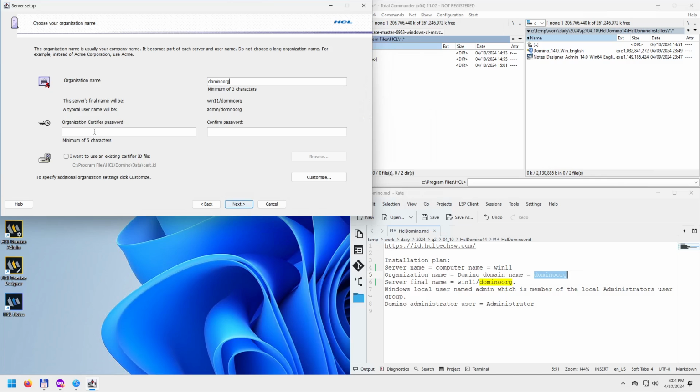Okay, organization certifier password. We will put in here the password. I want to use an existing certifier ID. I do not have such a thing.